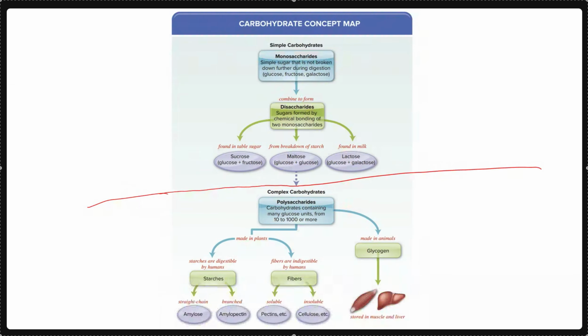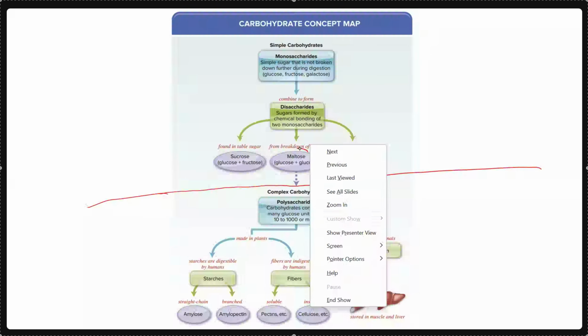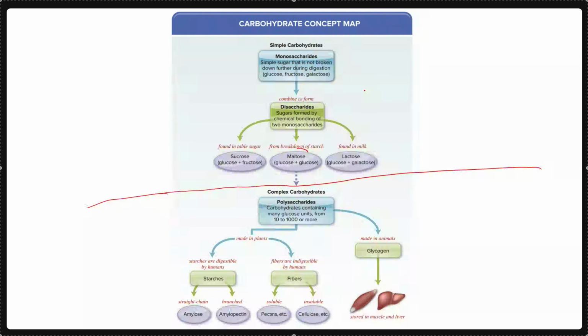So we have glucose and fructose. We have 3 types of disaccharides: sucrose, maltose, and lactose. Maltose occurs naturally in starches, things like potatoes and cassava, your root tubers essentially, like sweet potatoes, cassava, and the rest. And then lactose is the disaccharide that comes to us from milk. So those are the simple carbohydrates.